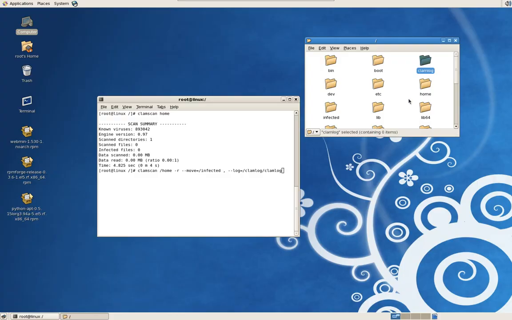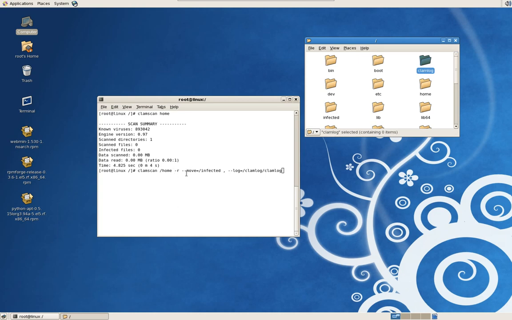And what we're basically going to do here is tell Clam, we're going to do the clamscan command, and we're going to go to the root of the drive, and we're going to scan the home directory. The -R is a recursive scan, which means it's going to scan every subfolder within the home directory and every file. If you don't put the -R in, it's just going to scan the parent folder and leave the rest alone, which is kind of pointless since it's going to be used as a network drive, and there's going to be a lot of files in there.